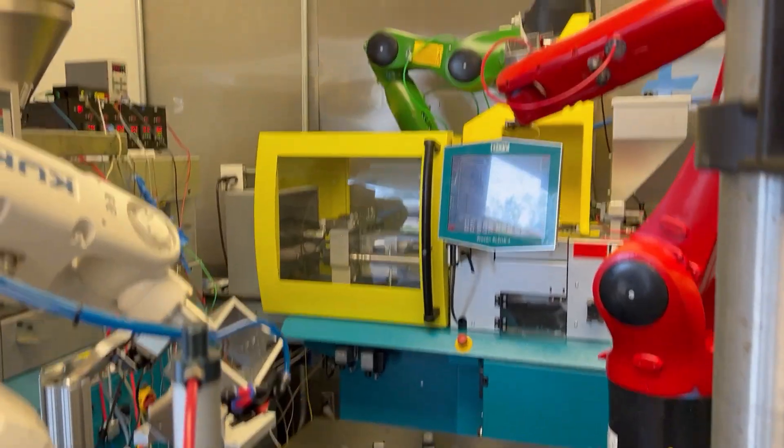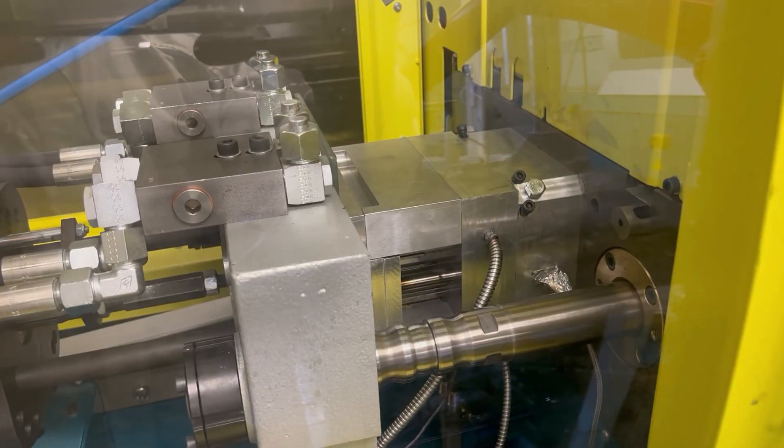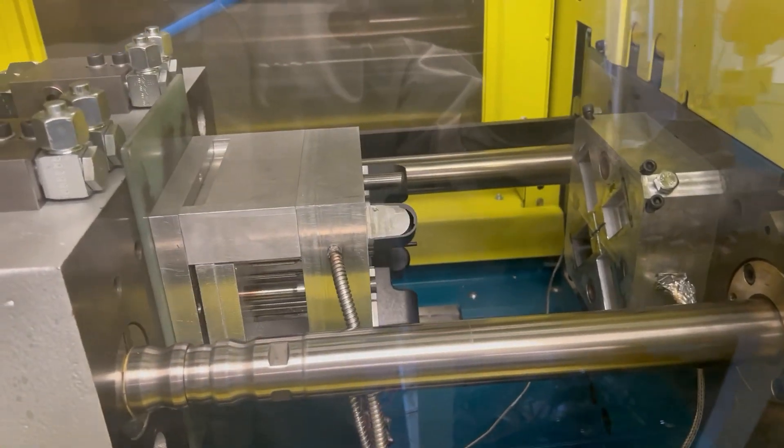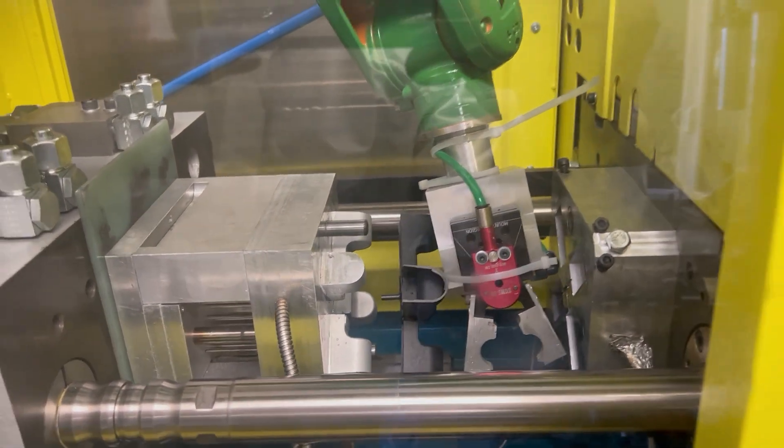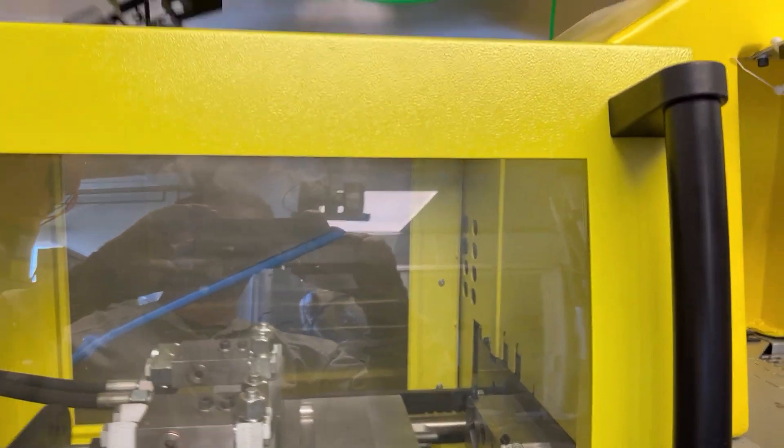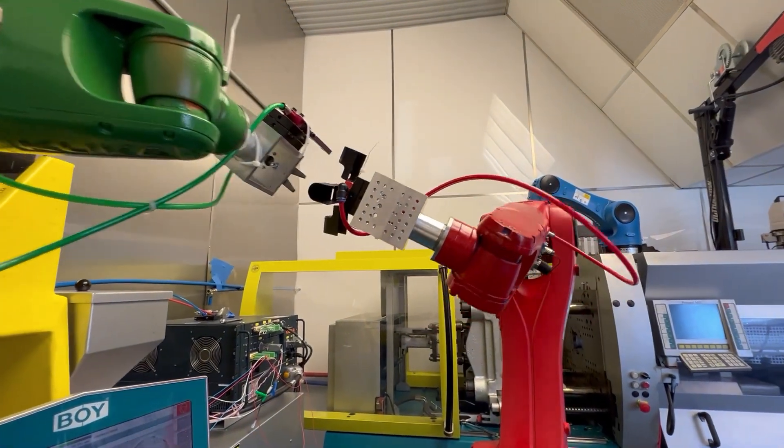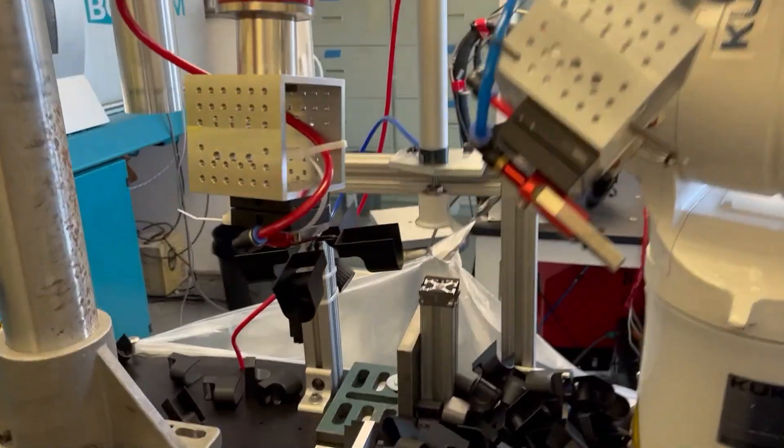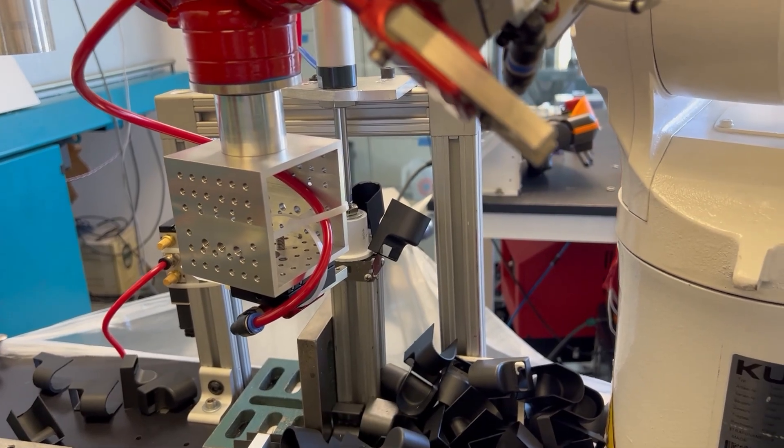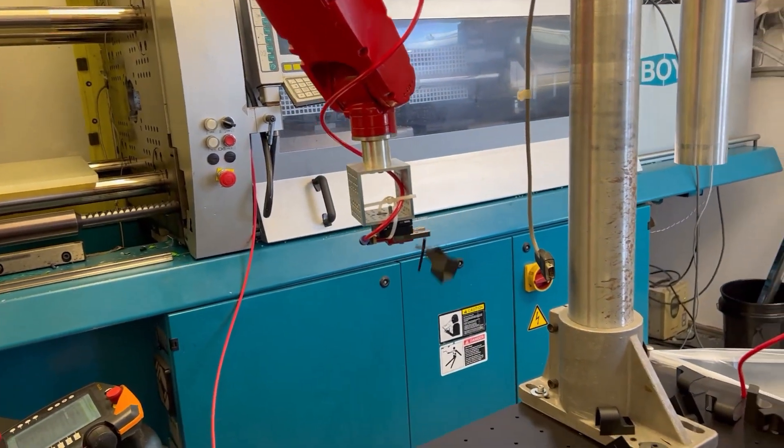So let's take a look at this operation again. Maybe I'll zoom ahead over to the 25-ton molding machine. Okay, so we're over at the 25-ton machine where we've got a new mold, which I'll show you guys how I made this mold in a future episode. But it's these four shroud parts molded in black ABS. And then the Green Robot is pulling these parts out.